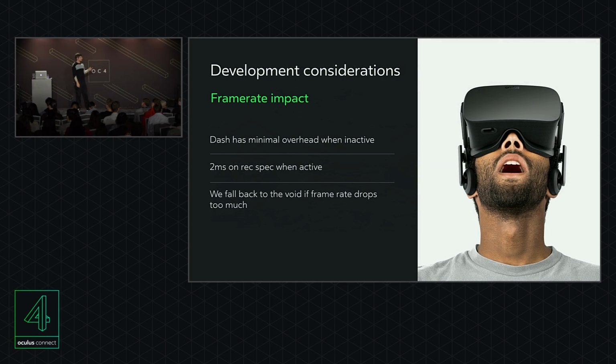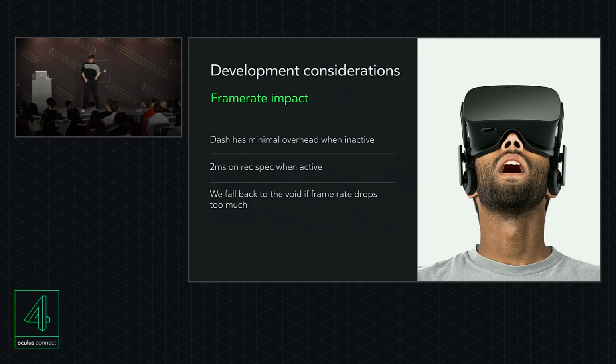All right, a few more considerations. So you might be wondering about frame rate impact. Dash has very little overhead when it's inactive. We have some deep GPU resources allocated so that we can bring it up quickly when you push the Oculus button, but no frame rate impact. When it is active, we're trying to be extremely lean and keeping ourselves to a 2 millisecond buffer. So if your application is right at the line of running at full frame rate, that might cause it to tip into the area where we cover up frames with asynchronous space warp to make sure that it's a comfortable experience. If we do find that it is actually degrading the experience too much and is causing frames to be dropped, then we'll actually fall back to the void so that people will continue to have a comfortable experience.